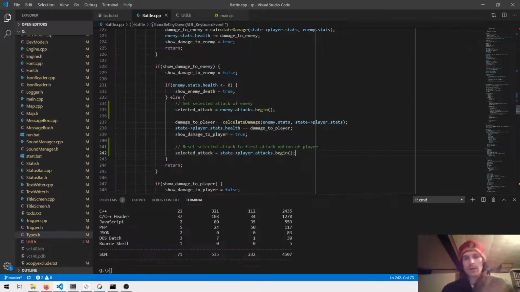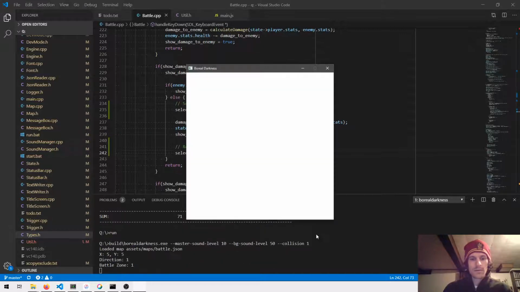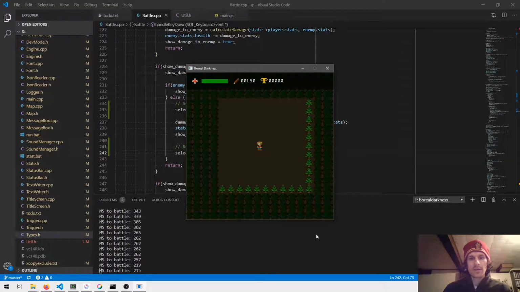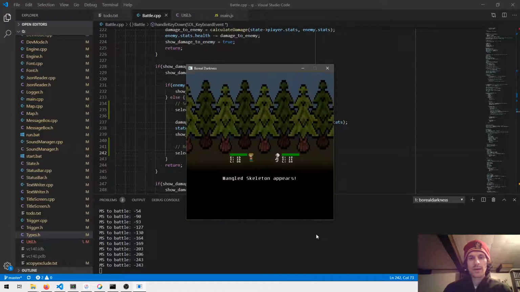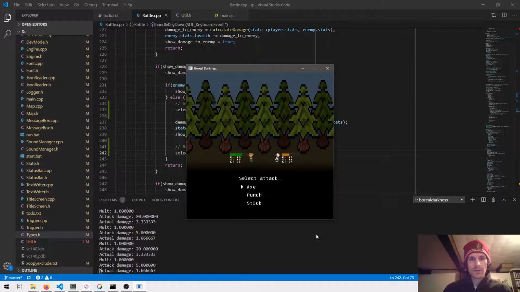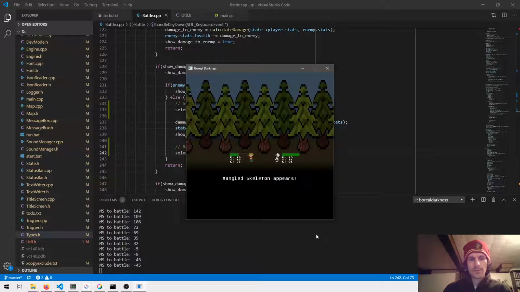So once we iterate back into the start of the battle loop, my player attack menu will be reset in a way that I can actually interact with it. So I'll do minuscule damage. And yeah, it reset it how I need. That's going to be incredibly difficult here. Yeah, I'm going to have to mess with that.